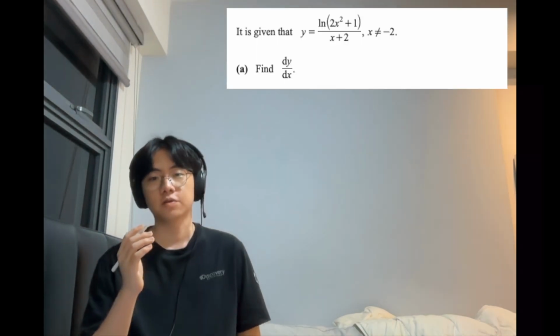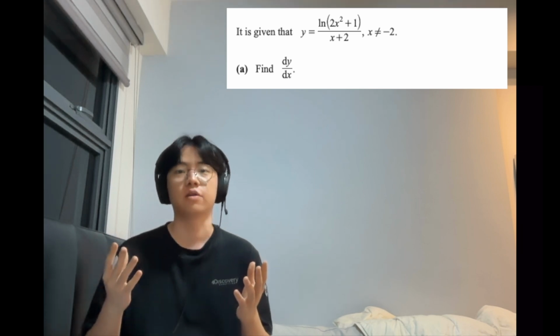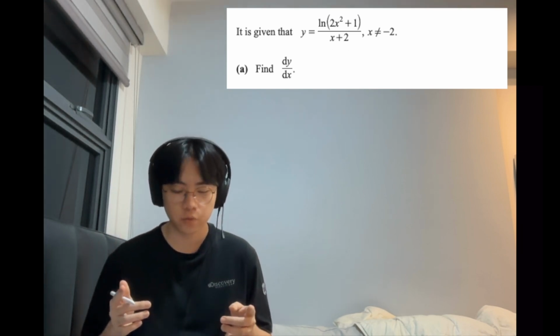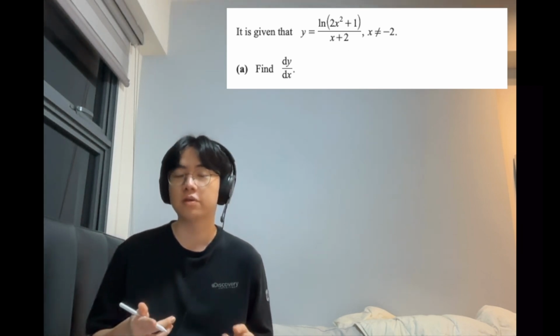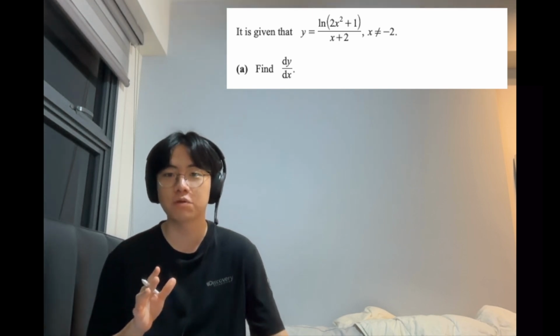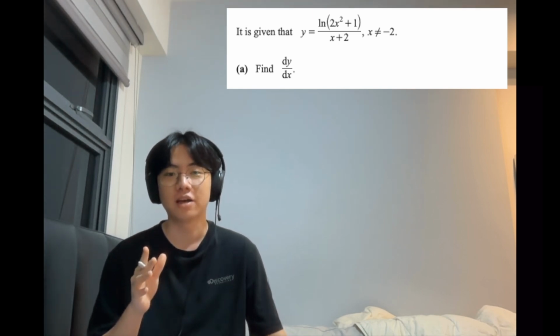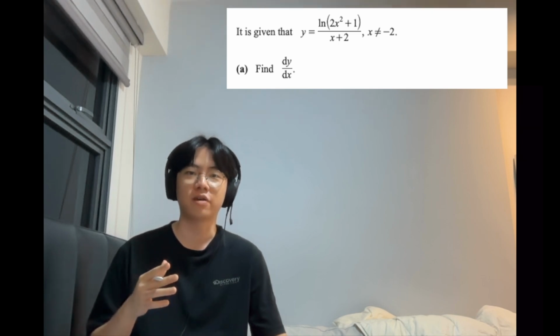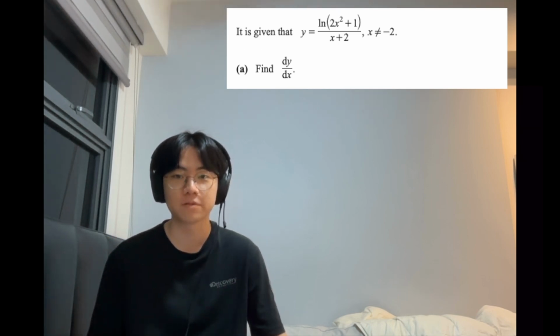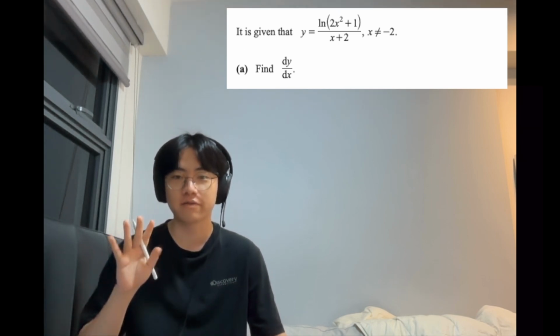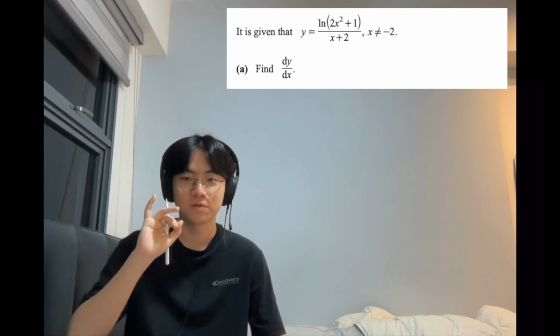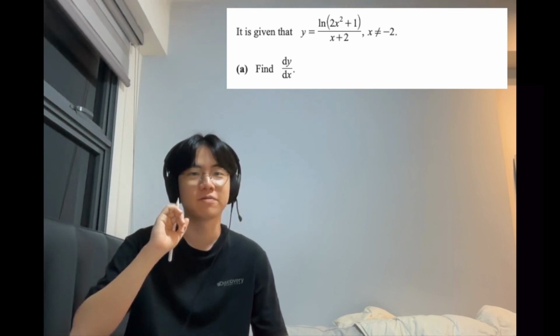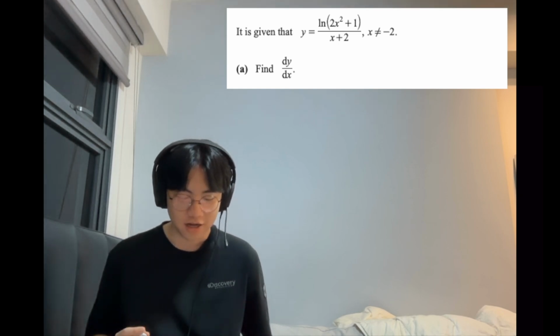Capisce? Now that we have a basic understanding of how the quotient rule works, we're going to go into an actual question. But before you even start, I encourage you to pause the video and try for yourself. See if you can solve the question now that you have somewhat of an understanding of the quotient rule. I'll give you 5 seconds. 5, 4, 3, 2, 1, 0. Okay, let's start.